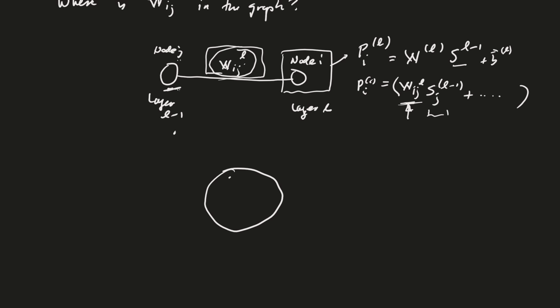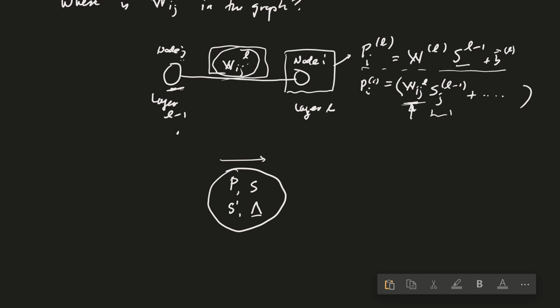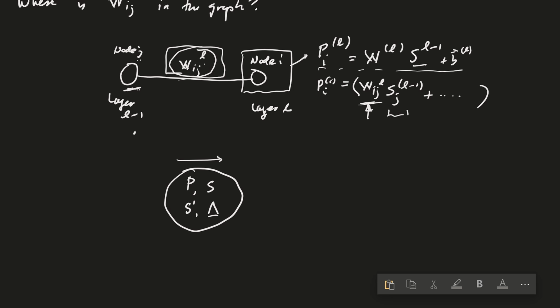So I'm thinking when I go through the forward pass, I'm going to store my value of the pre-state, and we've talked about how to compute the pre-state, right? You go ahead and save storage for the state, and then go ahead and save some storage for the S prime while we're at it. And there's one other storage place that we need to keep in a node, and that is a delta. My goal is to compute these deltas with you today, and to show you how these deltas relate to the gradient of the error.